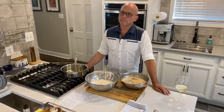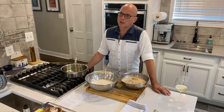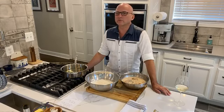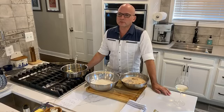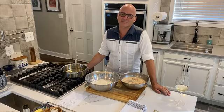Mara asks, "Do you think it would work with tofu?" Let's see, why not, right? I mean, you wouldn't brine it though, would you? I don't think you would brine a tofu. Well, you can brine tofu. I don't work with tofu very much, so I'm not the best person to ask. I'm sorry, Mara. You might know more about tofu than I do, but I know you can coat it.